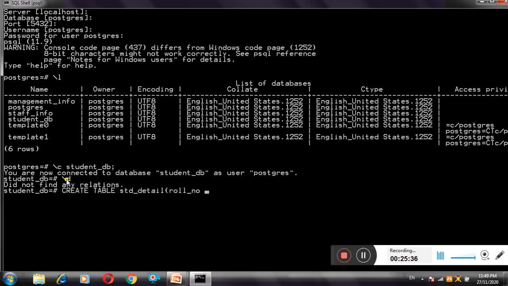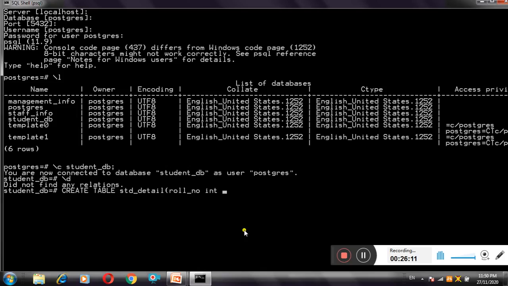After this roll number, you are supposed to assign the data type. So what is the data type of the data which you want to enter? Integer. That means you are supposed to enter whole numbers here. You cannot write 1.1 or 1.12 as a roll number. You are going to enter a whole number, so to accept the whole number, you assign the data type int. This is the keyword for the integer data type.